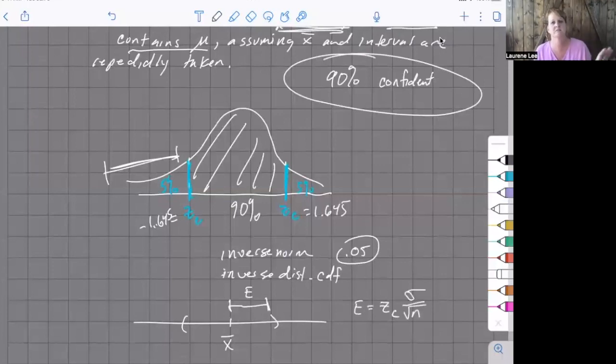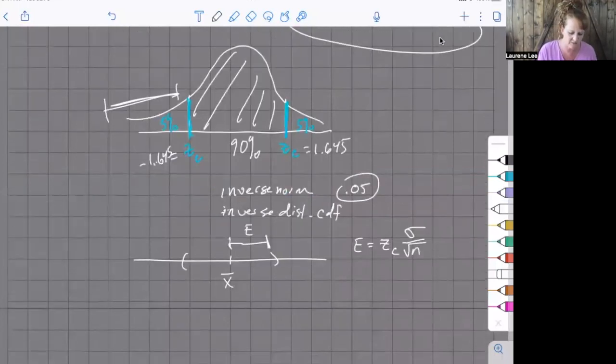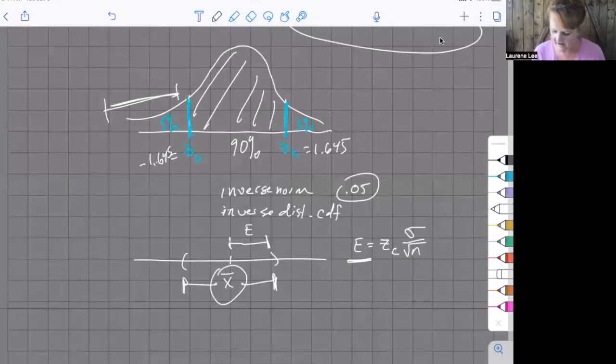You do not need to write this formula down. You will not need to use it. I'm going to show you how to do this on your calculator. I just want to show you a little bit of the inner workings of how we're calculating this before we go pushing buttons on the calculator. But the idea is you take your sample mean, you calculate this error number, and then you're going to add that much and then subtract that much off your sample mean, and that's your interval. Okay. All right, so how do we do this on the calculator?